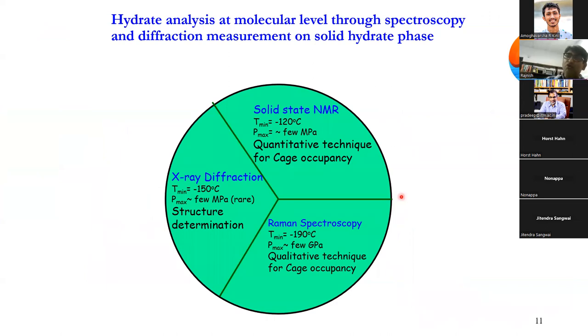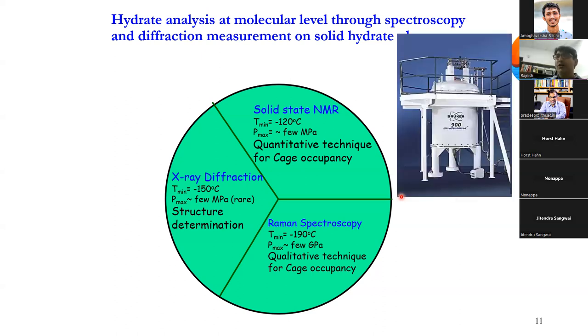But before you do all this, obviously you'll have to optimize this particular process, and optimization of such a process requires significant effort. You will have to study these hydrates at molecular level. So what you do is form the hydrate, harvest this hydrate at liquid nitrogen temperature, and do different kinds of spectroscopy analysis on this hydrate to know exactly where CO2 is going, where nitrogen is going, or how I should be able to improve the separation efficiency of these processes. So all this has to be looked into.